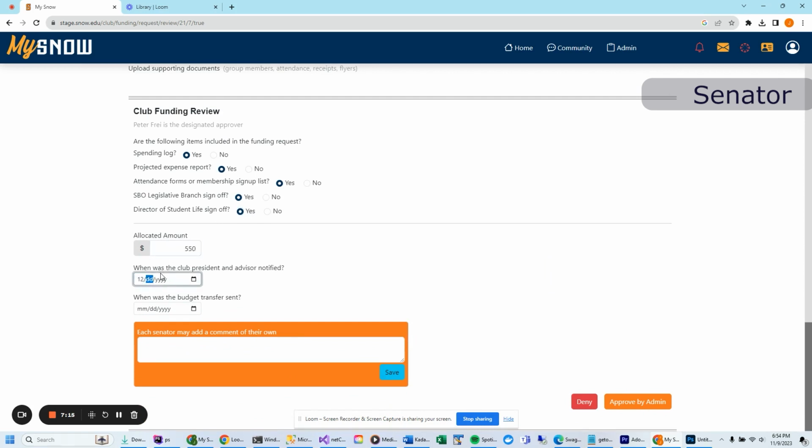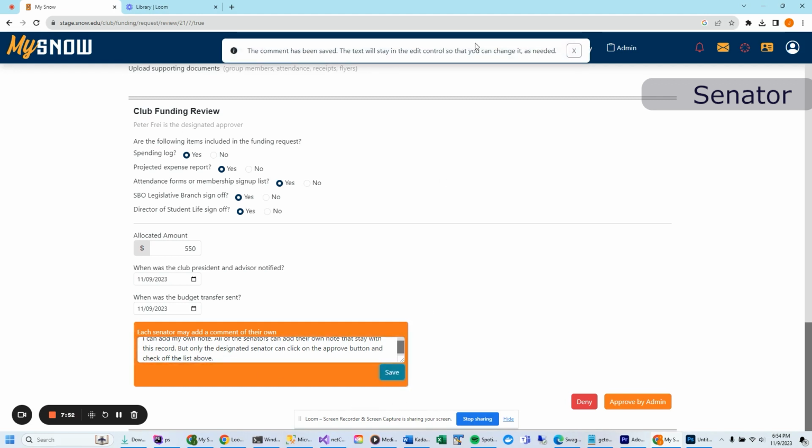As the meeting progresses, they say, yep, we're approving this for the amount they're requesting at $550, and also these notes of when that new account's been created, so they have funding. Now notice the comments here. All the senators can add in their own comments. And any other notes are going to be seen just above this edit control here, so one senator can see what other people have said too. So that will stick with this record. He'll be able to save this comment, and that comment's just going to stay in that box for the senator, so they can go back and edit that. And that is it.